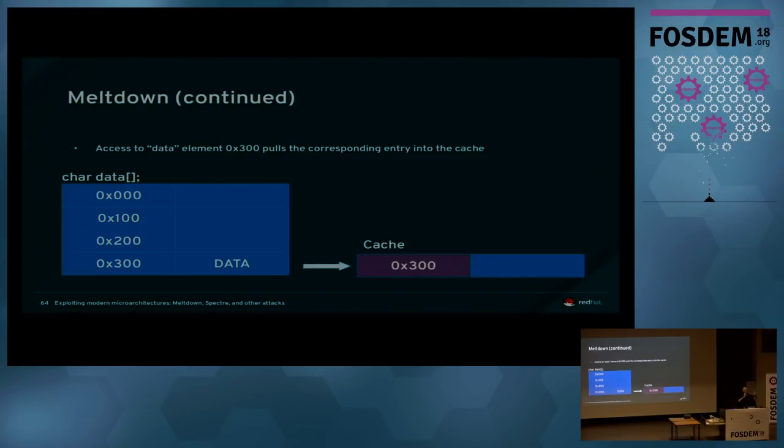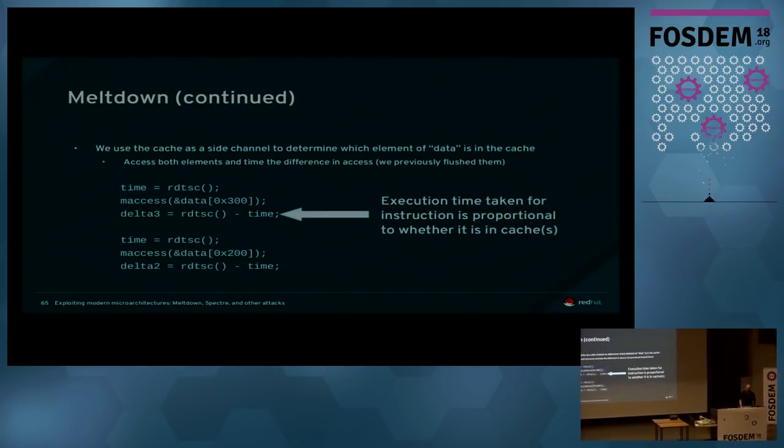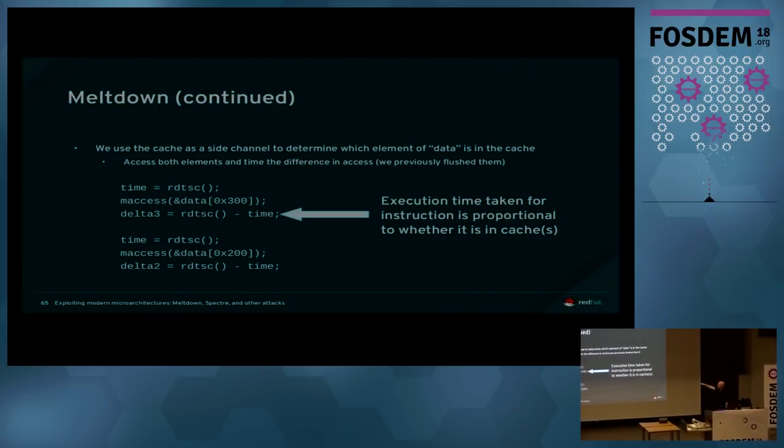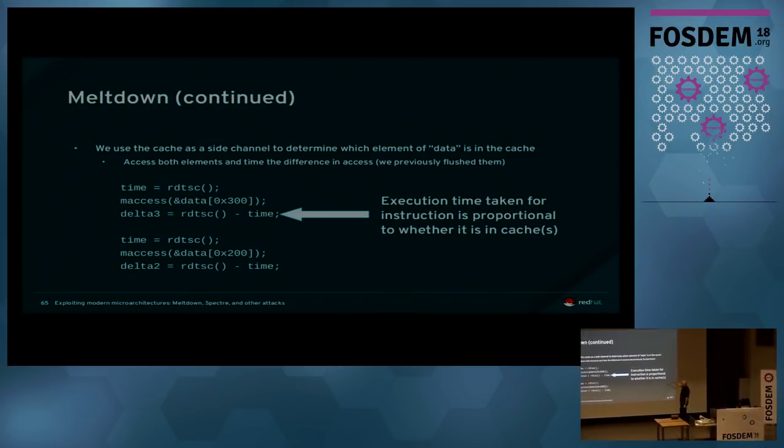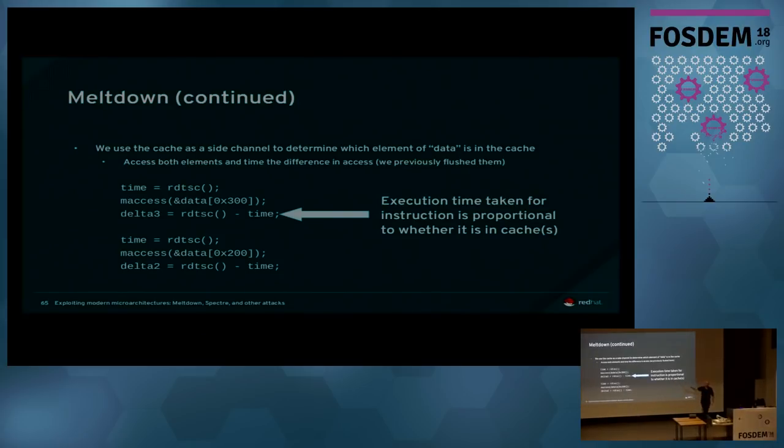The actual value I read isn't visible to me, right? The speculation hardware took care of throwing all that state away. But because there's a shared cache, and I can observe what happened from the point of view of the cache, I can see that value, and I can therefore use the same piece of code I gave you before to work out which of those locations, that 0-1 signaling, I can reconstruct that piece of data. I can do that in a loop, and I can read out the data.